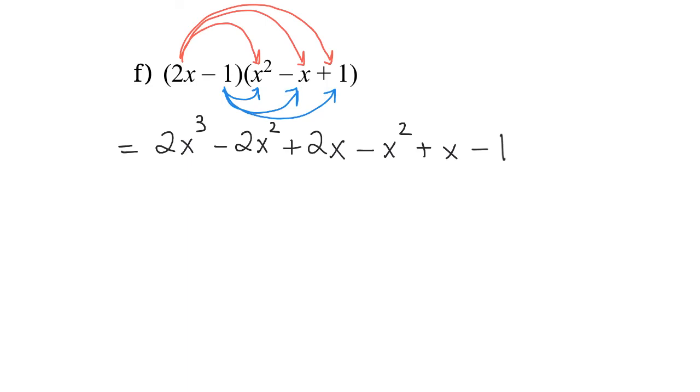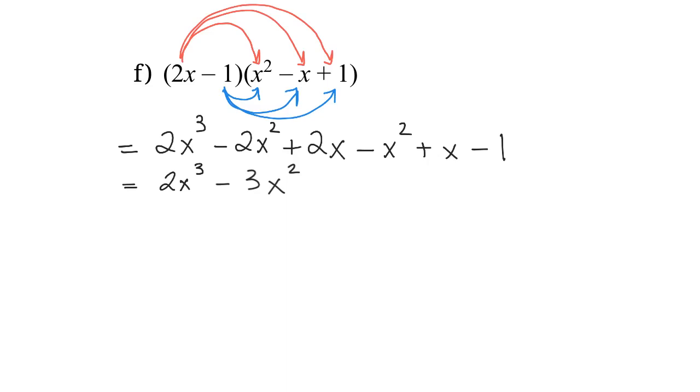So I'm going to start with anything x cubed. So the only x cubed term I see is this 2x cubed. So I'm going to recopy that. And now I'm going to check for anything with an x squared. So we do have multiple terms with x squared. We've got this negative 2x squared and a negative x squared. So negative 2x squared minus x squared is going to be minus 3x squared.